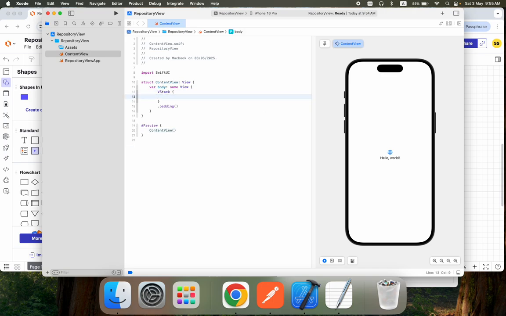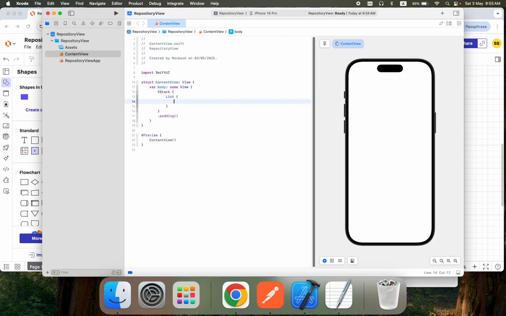As we are going to show the list of GitHub repositories, I will use a list view, and in the list view we will add a text component for the repository name and its value. Right now I am using dummy data, but when we start implementing the API, we will replace the dummy data with online data.